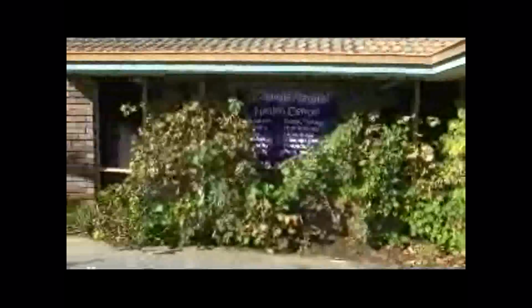On the outside of the Natural Health Centre, I've planted a whole heap of grapevines, and I find that they fruit a lot. Got to watch the mildew, and it also keeps the building cool in summertime, because we get a very hot northwesterly sun that beats into this area here, and the grapevines tend to cool the building off. It does get a bit messy sometimes, so I'm always constantly having to prune the grapevines.